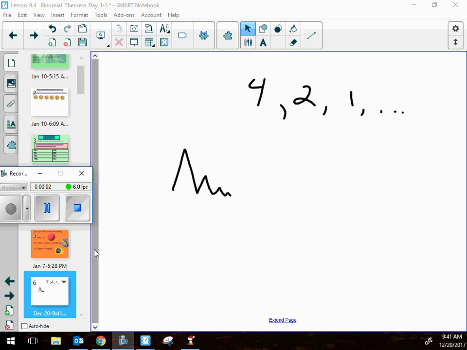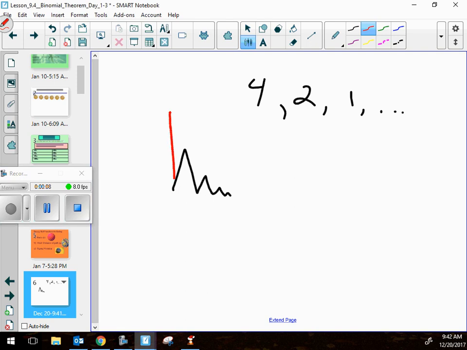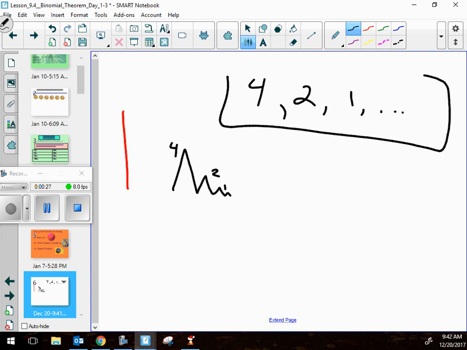Okay, so for your infinite series, if this was a ball bouncing, and conveniently I've left off the first drop because that doesn't get doubled. I'm trying to keep life a little bit simpler and say, from there on it doubles everything. This ball bounces up to, let's say, 4 feet, and then it bounces up to 2 feet, and then it bounces up to 1 foot. If I make a little list like this, it's a lot easier.